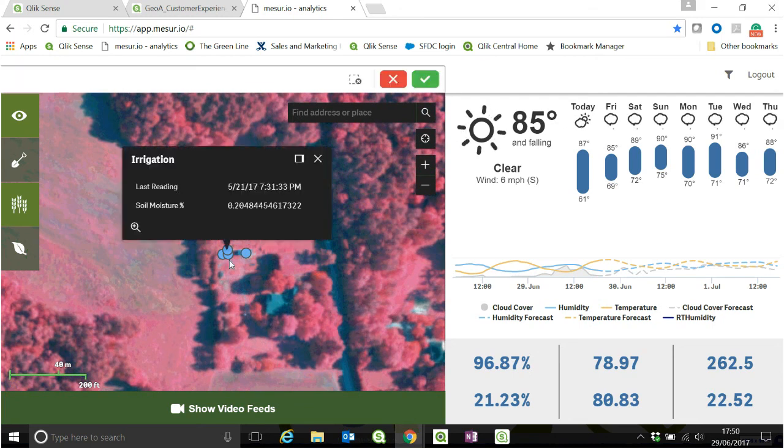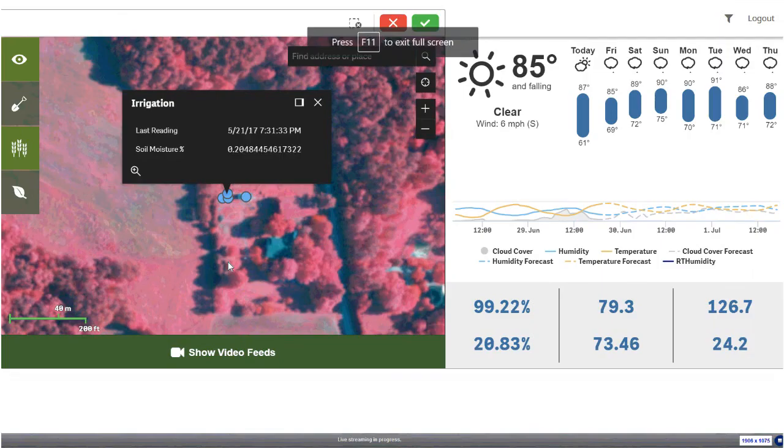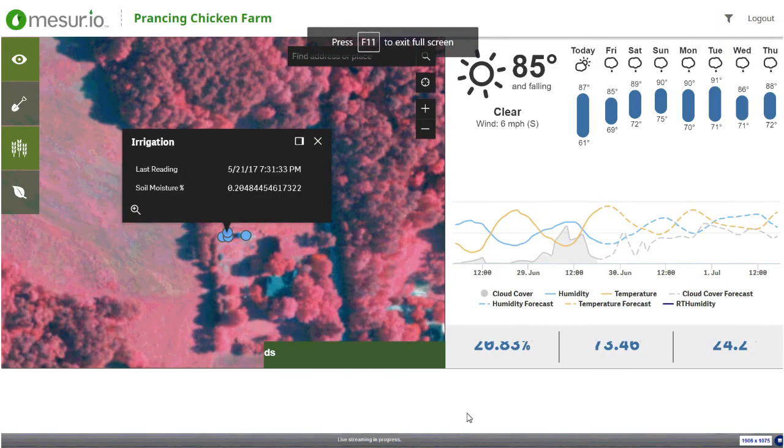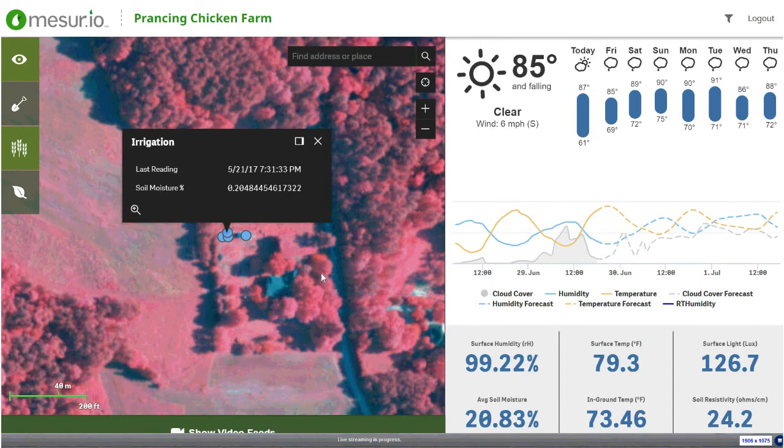One thing that is quite neat here is you get the associative experience. If I select a couple of sensors, you can see that the whole information changes. I'll make it bigger so you can see what we're looking at: surface humidity, soil moisture, surface temperature. If I activate one of them, you can start seeing real-time information coming in off the sensor, where we can see humidity on this graph.